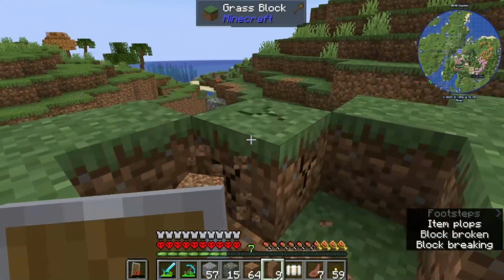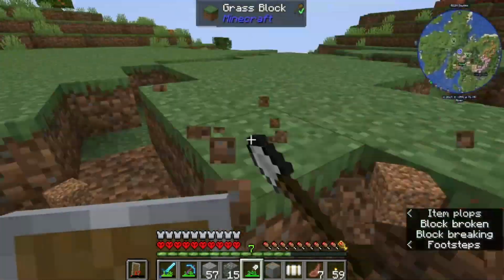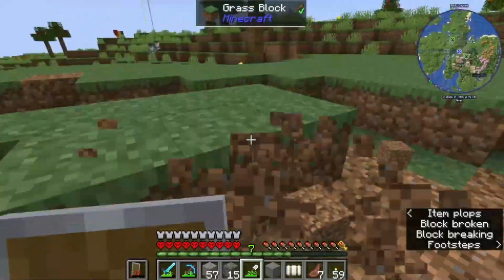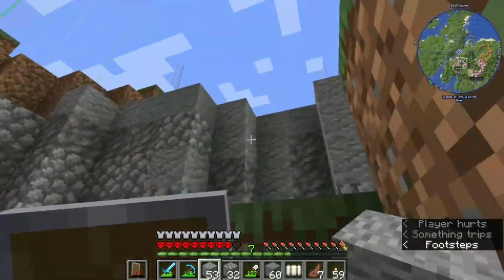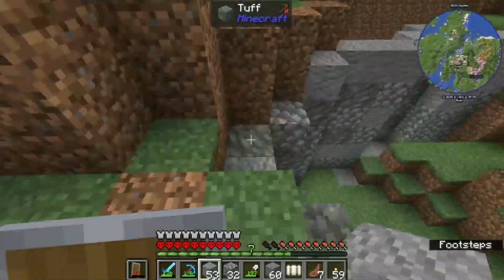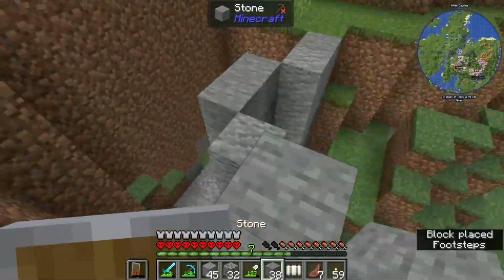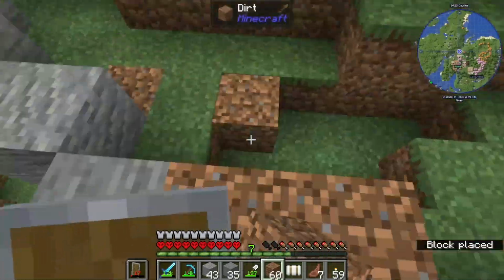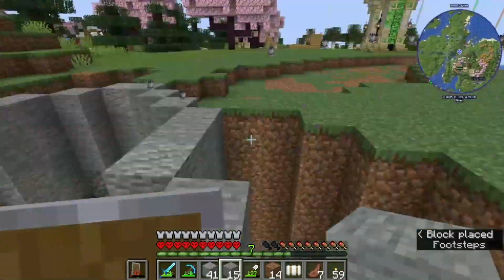At this point, I've run out of a shovel, but I just decided I'm going to just break it with my hand until I go get a new one. I then decide I'm going to fill up the wall a bit more so it just looks more uniform, and fill in whatever bits I need to fill in with the extra dirt that I have.